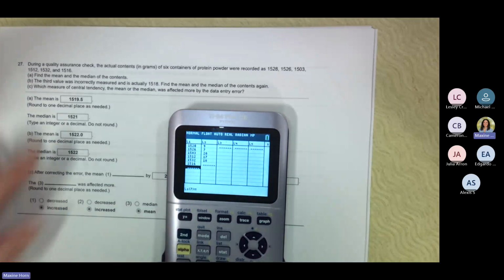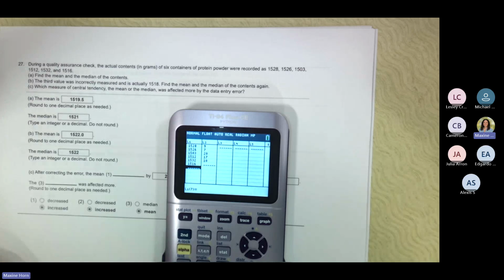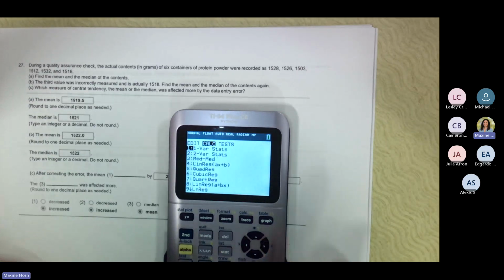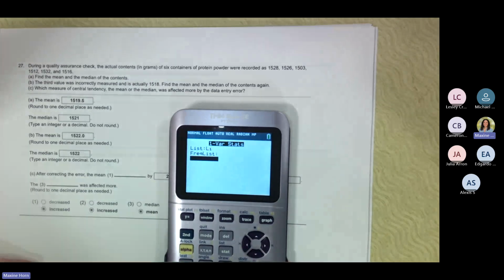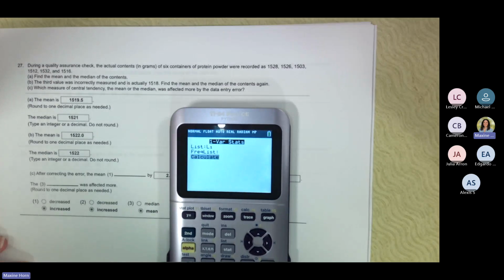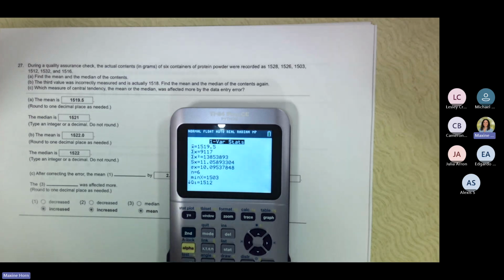Okay, and I want the mean and the median. So I'm going to stat calc var stats. I'm going to tell it, no, please don't look at list 2. I didn't put anything in there. I'm just looking at list 1. So make sure that if your calculator looks like mine, you're doing that every time, or that you're checking, do we need it to look at list 2? And if you're not sure, then just clear list 2. Like if you're not supposed to have numbers in there, then just get rid of it.